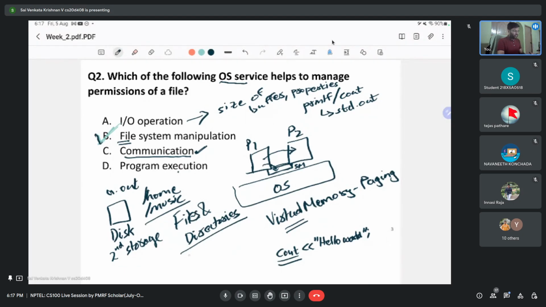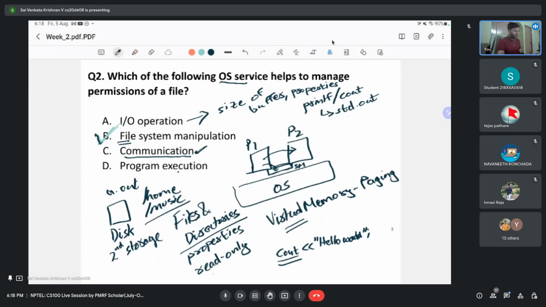It also provides properties. Say you have a password file that must be very secure and no one should tamper with it. That file can be given a permission like read only, so that no one else can write into it.